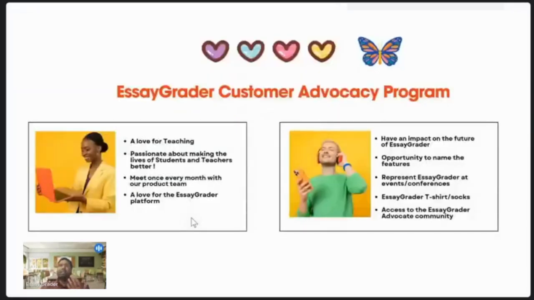Oh yeah, and lastly, Paula, I think you did ask us about this. We are also launching an advocacy program as we are trying to streamline as the company is growing. It is also getting a bit hard for us to get all the feedback, streamline the feedback. So we are trying to release an advocate program. These core advocates, we will take all the features and put them in front of them and say, let's debate. We need a sort of think tank within the company, a group of teachers at different levels. It's a simple program.